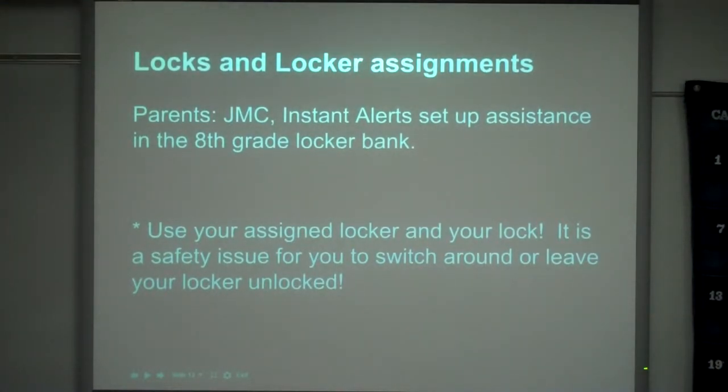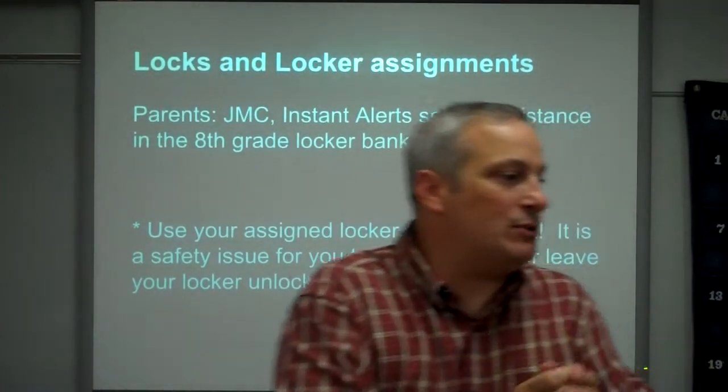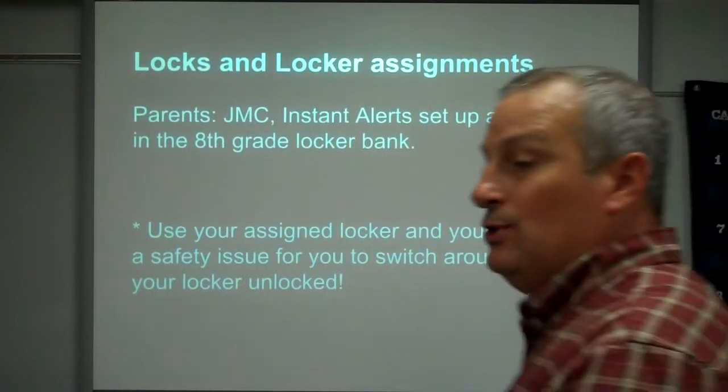Locks. Everybody in here has got a brand new lock. On there, just to double check, it should have your last name on the little sheet of paper right there. Hopefully it has your last name. That is the lock that is checked out to you.